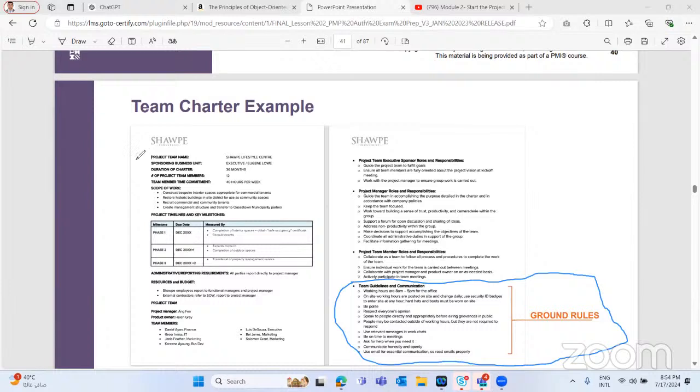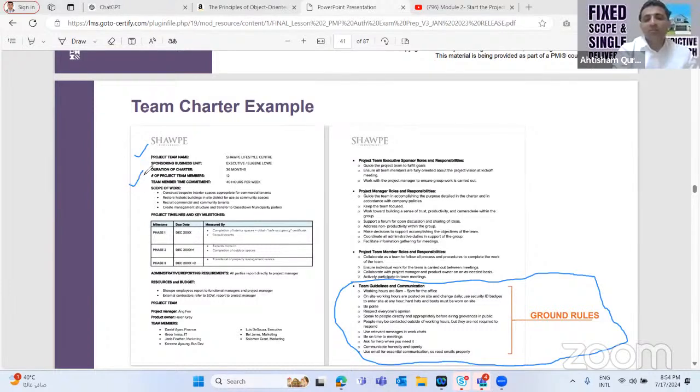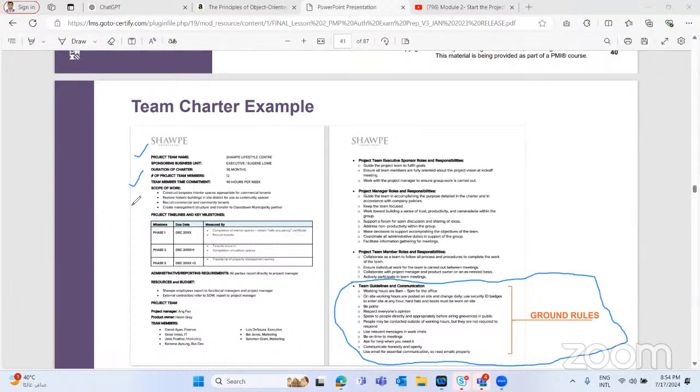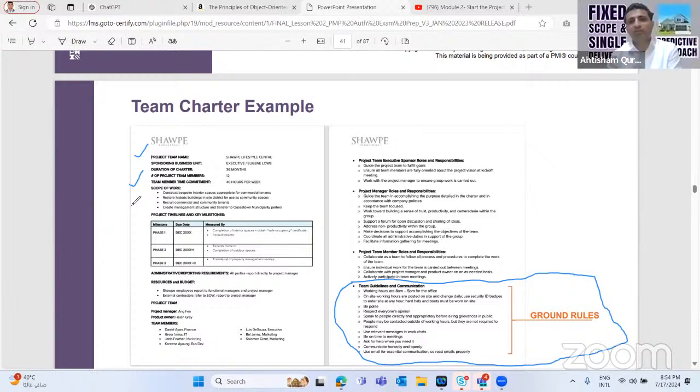So, the team charter is like a project charter. It has everything, like this team is formed for this duration, and they have an objective, which is the objective of the project, and they need to deliver these deliverables. So it's more like a project charter. What are the milestones, and when each milestone needs to be delivered, and who the team members are, and what the roles and responsibilities of the project manager are, and of the people reporting to the project manager, like sponsors and each team member. So the team charter has roles and responsibilities.